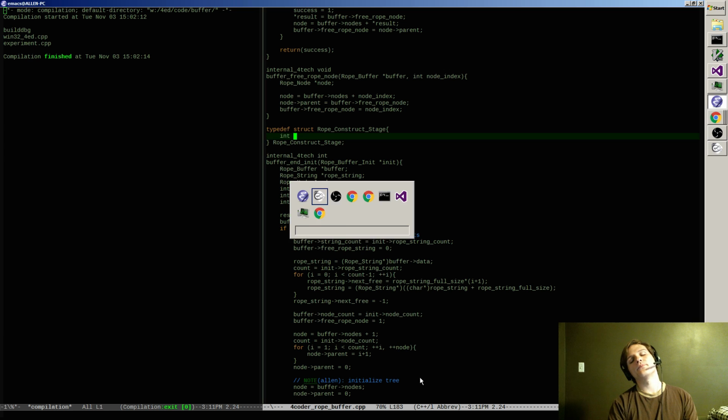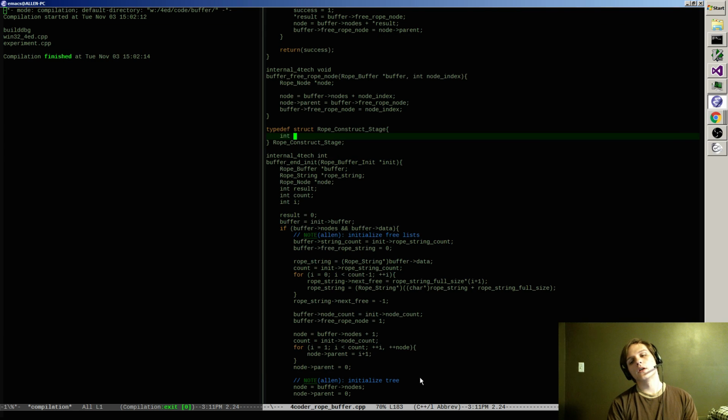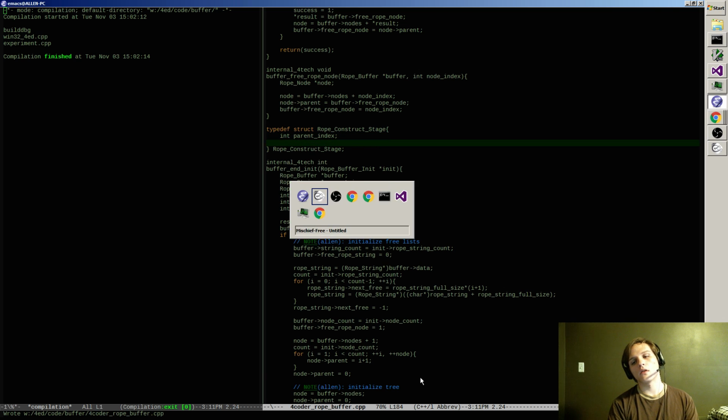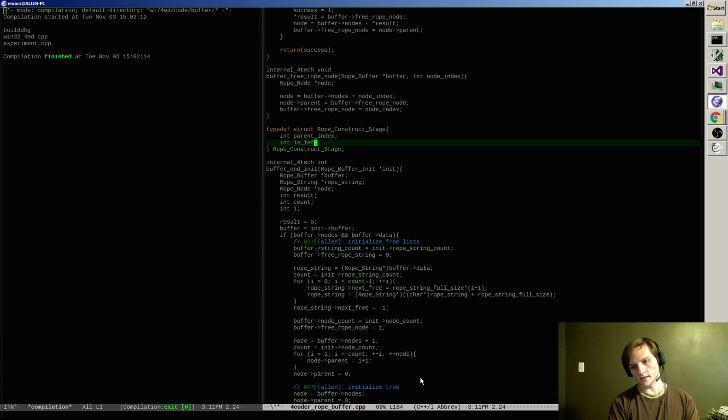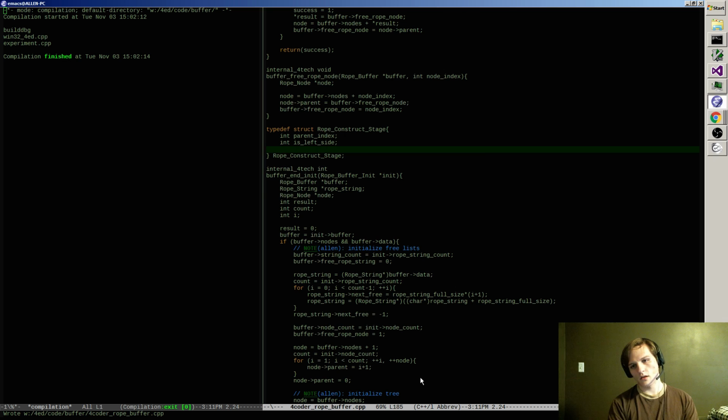Anyway, parent index, is left side, weight, right?